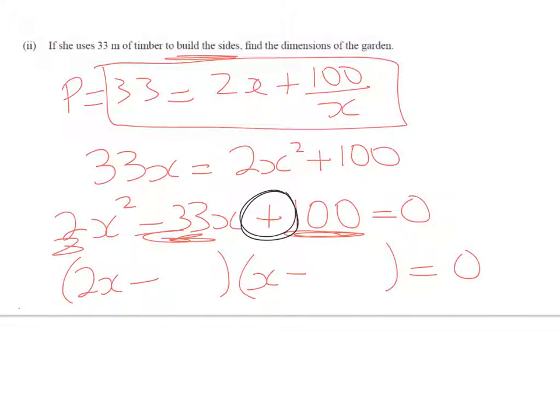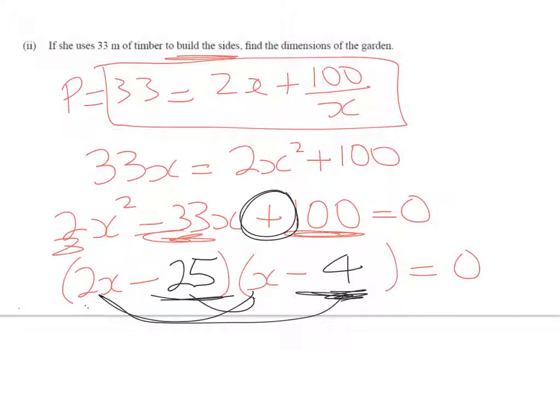So let's try. If I put a 25 here, that's going to be way too big. Let's try and put a 25 here and a 4 here and see if that works. Yep, it does. So that's 2x squared minus 25x minus 8x gets me minus 33x plus 100. I went over in the last video on the easy part of question 2 how to do that by grouping. So if you need a recap on grouping, go and watch that.